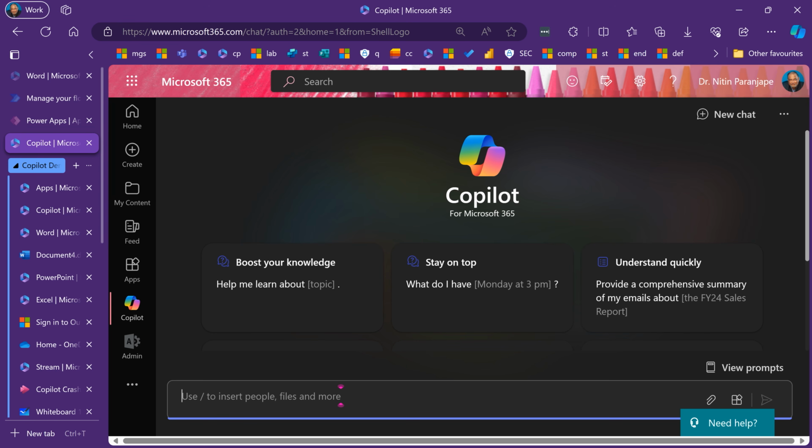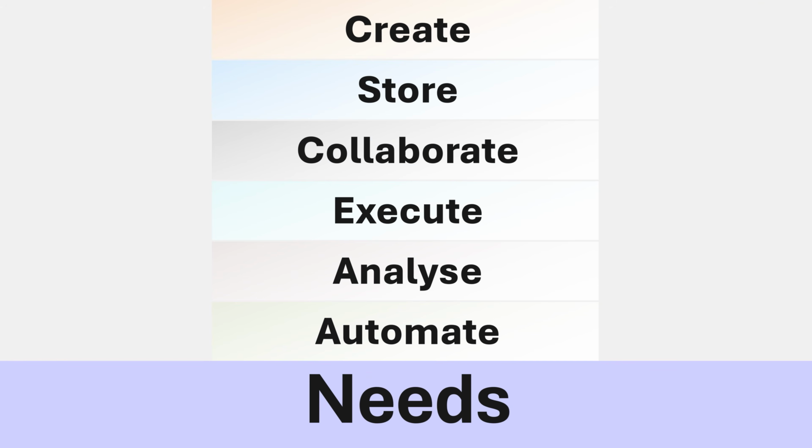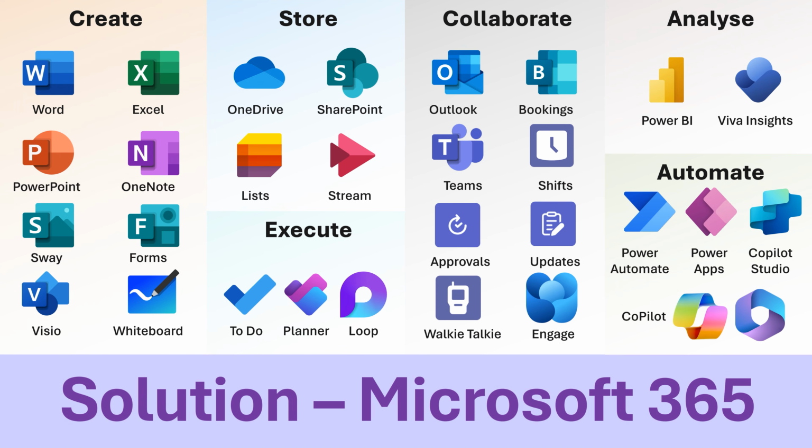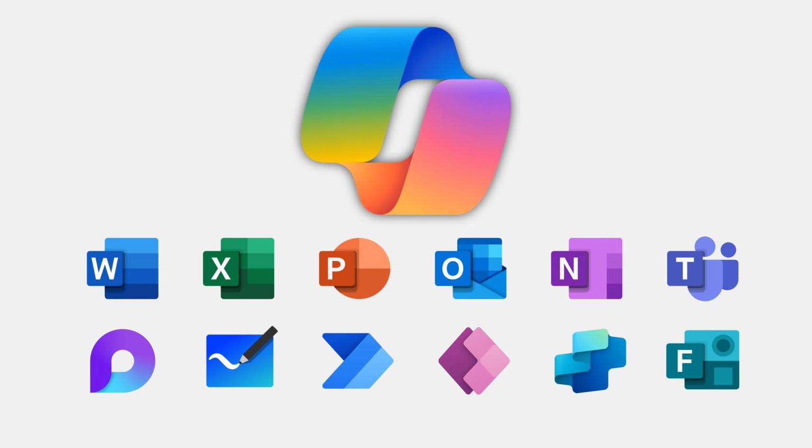Now, in addition to that, as you know, Microsoft 365 has many capabilities. We use it to create stuff, store it, collaborate, execute, analyze, and so on. Under each of these, there are multiple products available. All this together is Microsoft 365. And Copilot is infused in many of those tools. This list is growing, but as of now, it has these many tools. As we speak, almost every week, new features and new capabilities come in, and Copilot arrives in new products as well. So we are going to focus on the collaborative aspects.